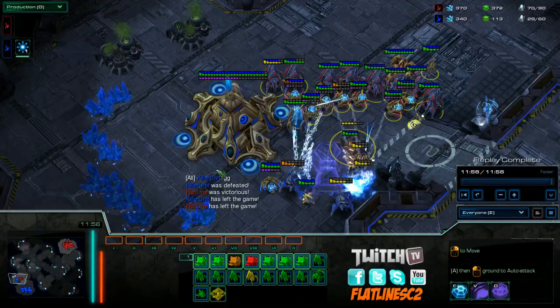So, GG from him. So that's pretty much scouting in the early game, which is probably the biggest thing in PvP. So if you're wondering how to scout, you can chrono boost that sentry first, and keep that baby alive so you can hallucinate a phoenix and scout what he's doing.